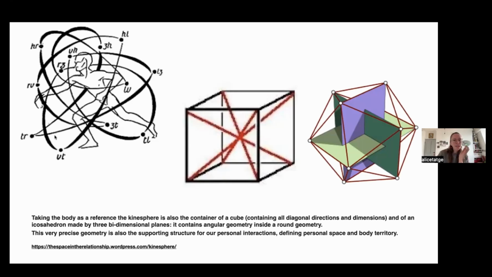The human in the left corner is leaning forward and lunging forward, and you can see that the kinesphere is moving forward with them. The kinesphere can also be included in a cube, and in the cube you can see all the trajectories in space that can make an icosahedron, which is a little bit what I was going in at the beginning when I was showing you me in the grass going through the trajectories in space. And there was sort of an improvisation around the idea of moving in the kinesphere. So the kinesphere always travels with you.